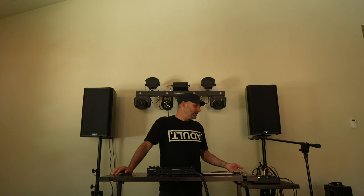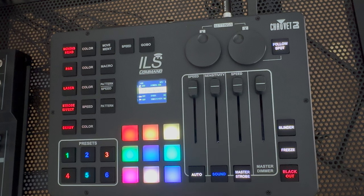I wanted custom presets. I wanted to be able to program my own light settings and recall those instantly. And I was kind of at a loss for a while. I couldn't find anything that would let me do that without going the DMX route. And then Chauvet DJ released the ILS Command here, which is a tabletop unit, which actually has exactly that functionality. And I'll talk about that in just one second here, because that was a real game changer for me as far as using this for a live performance setup.